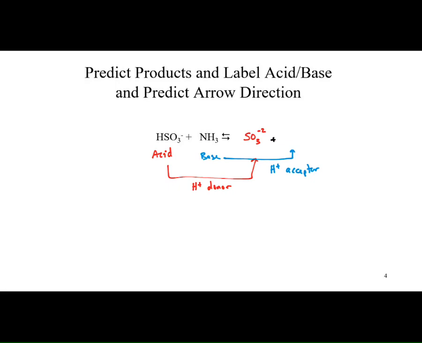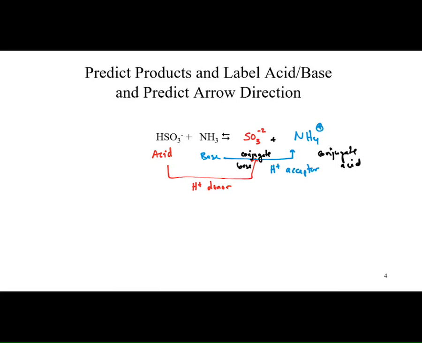And what do we get as a result of that? We would get NH4+. Okay? And we've now completed that as an acid-base reaction. We should also remember back from either Gen Chem first or second semester that SO3 2- is now the conjugate base. It's not a conjugate acid because if we ran the reaction in reverse, that SO3 2- would have to accept a hydrogen. And that our NH4+ is also now a conjugate acid.